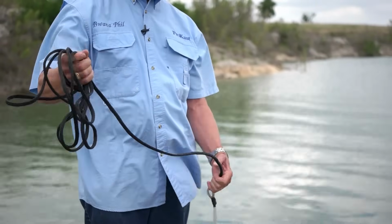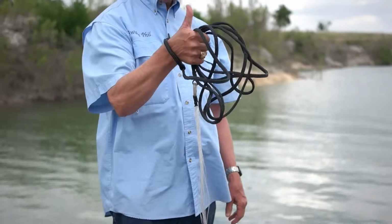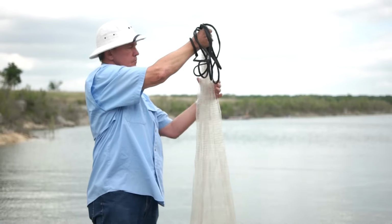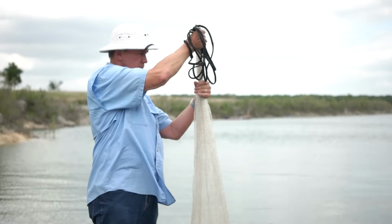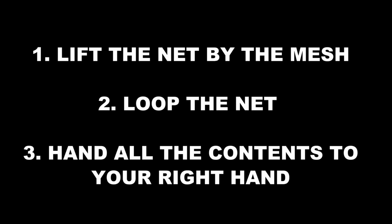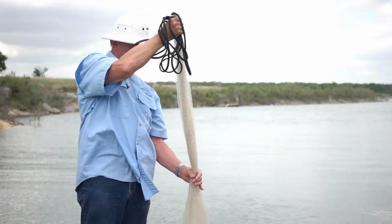Thumbs up. None of the loops or net should hang below the lead line when you throw. If they hang below the perfect circle net thrower, they might interfere with the expansion of the net. Now grasp the center horn, thumb up with the right hand. Using your left hand, loosely grasp the net under your right fist and milk it down about 3 feet above the perfect circle. Firmly grasp the net and lift it up a few inches to ensure that the net and perfect circle hang directly under your fist.